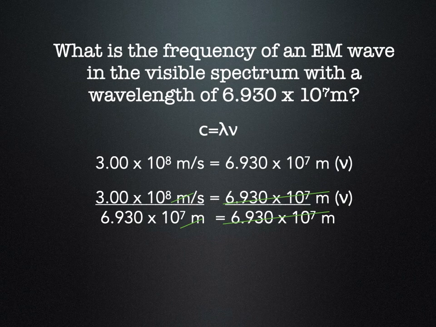Again, before you hit equals, think about what the answer should look like. Think about what the exponent is going to be. Well, when you have powers of the same number and you divide, you subtract. So this ought to be in the neighborhood of 10 to the 1, which would just put it in the tens place. Now, when you divide 3 by 6, we get a number less than 1. So that's going to drop us into roughly the ones place. And sure enough, when we do the math, you're going to round it to 3 significant digits because of the 3.00. You get 4.33 hertz for your frequency. Don't forget your sig digs, don't forget your units.